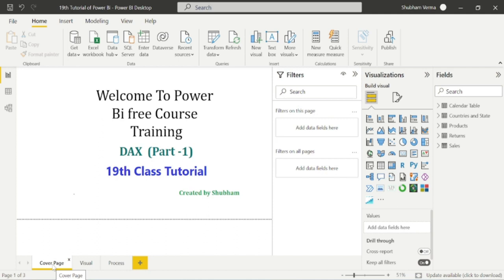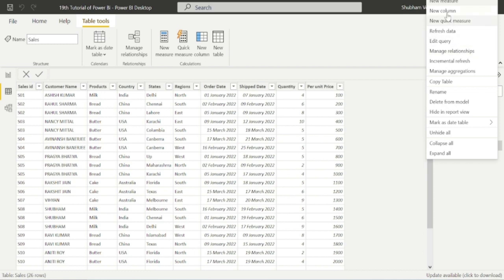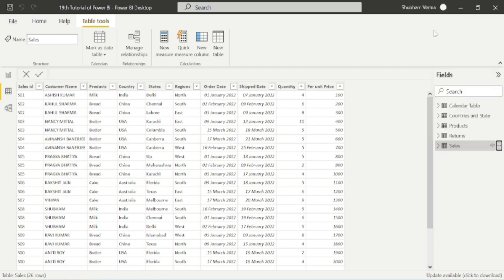So let's start the practical. Firstly, we will talk about calculated column. So go to the data set. I have added two columns here, which are quantity and price. And we have to calculate the total cost. So I need to multiply price by quantity to calculate total cost. We have two options to create a new column. Firstly, you can simply click there, or you can right click here and add from here, which is new column. So I'll simply click here for new column.